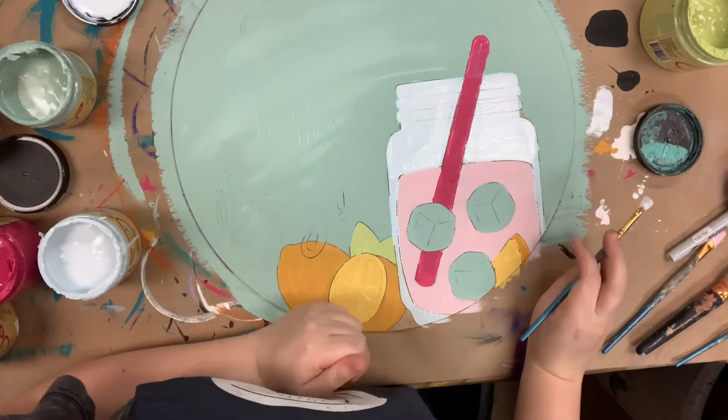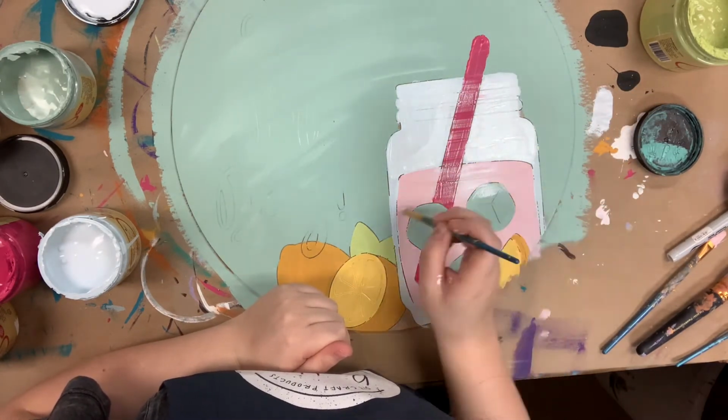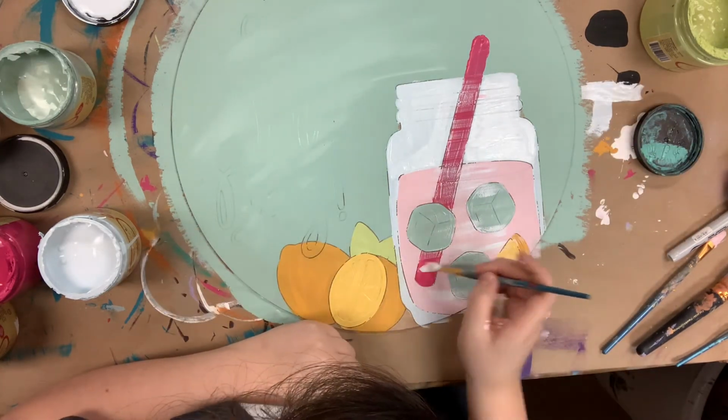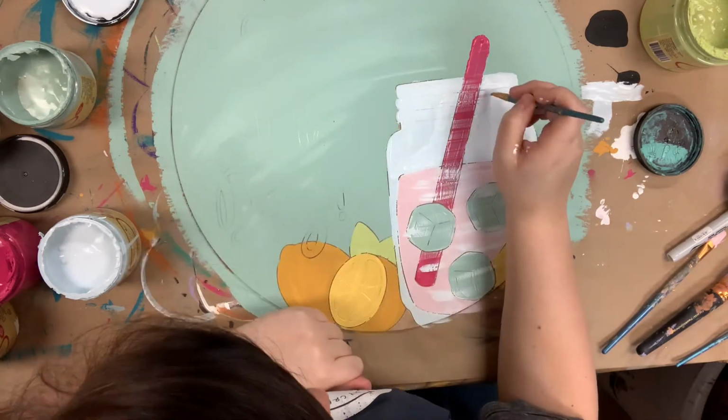Now I'm going to go in, and everything here is dry, so I'm just brushing over that Haint Blue that my cup is. Just brushing that over everything so that it kind of looks like you're seeing through glass.